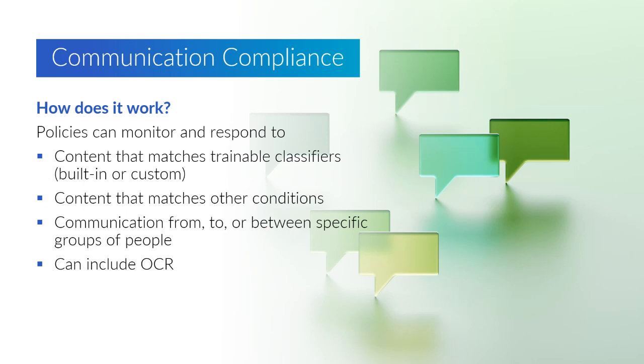It's very easy to set up using these built-in trainable classifiers, but you can get very specific, very targeted as well. So it's highly customizable. It's far more powerful than things like information barriers, and you can really tailor this to work in exactly the way you want it to. It can also, and this is quite recent, include OCR, so optical character recognition. So if people are sharing memes, graphics, screenshots, it can monitor for inappropriate or sensitive content in those forms of communication as well.